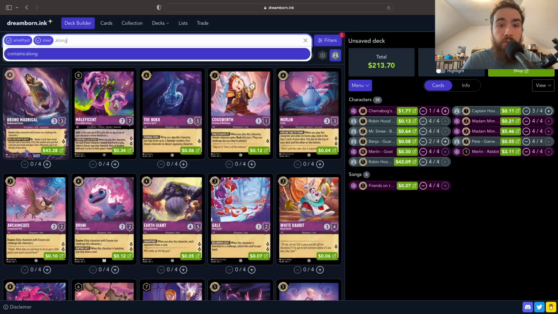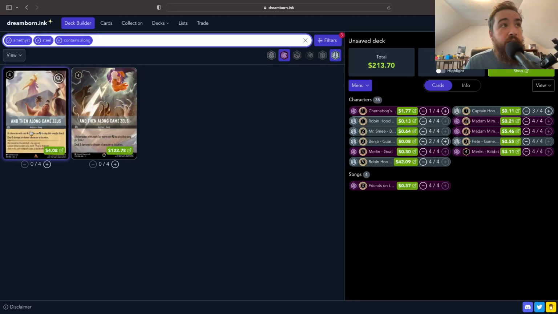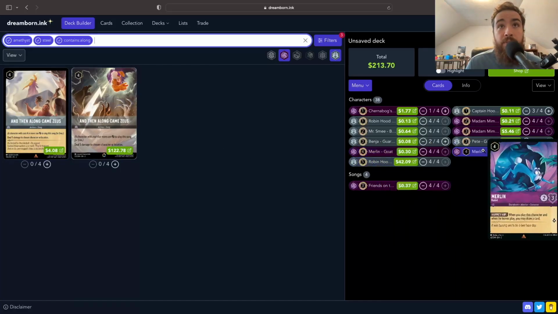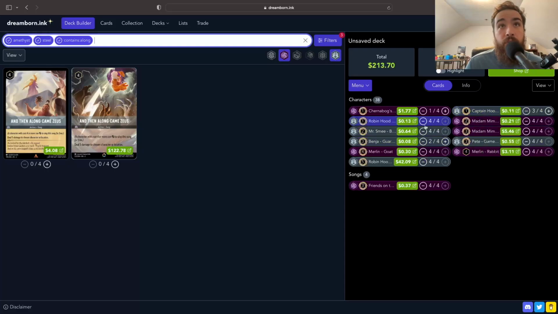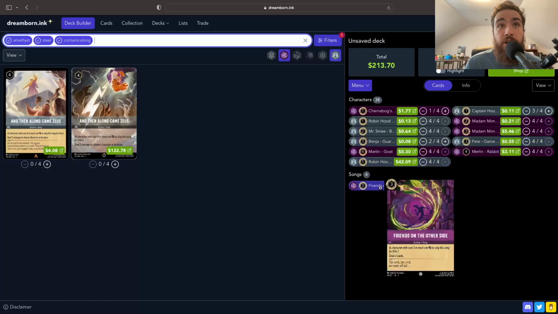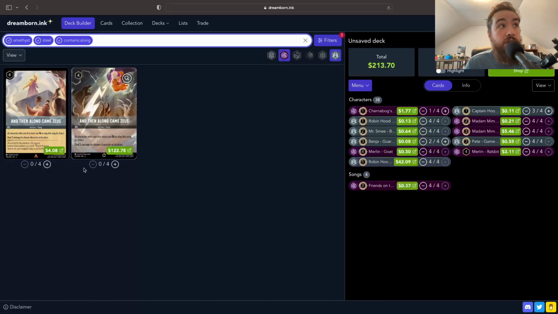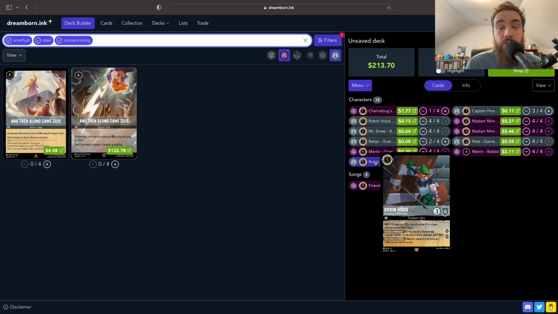So I think one of the great ones we have is this Along Came Zeus, particularly because it's going to synergize with some of our strong 4-drops, right? I think being able to go, in an ideal world, turn 1 Robin Hood, turn 2 Mr. Smee, turn 3 we're going to shift our big Robin Hood on, and then you could even sing this Along Came Zeus if there's something that has 5, or is behind a bodyguard, or something that you just really want to get rid of.